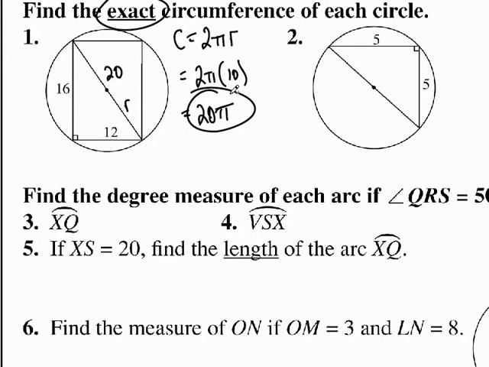Let me get my answer key out. Make sure I'm getting this right. Now look, some of you guys, you know how I've been on this stuff. I'm too easy on you. Some people put this in a calculator, and I still gave it to them, even though it does say find the exact circumference. I couldn't be any more clear than that. On the final, I'll probably be as wimpy as I am on the regular test. But why bother putting it into a calculator? You're done right there. Don't take any more time or effort to put it into a calculator. You're finished. Go to the next problem.